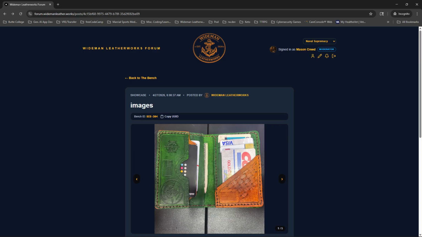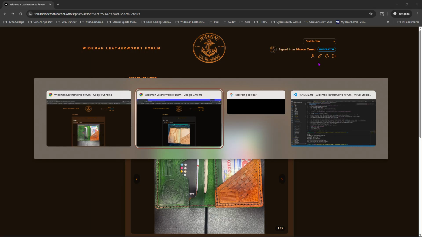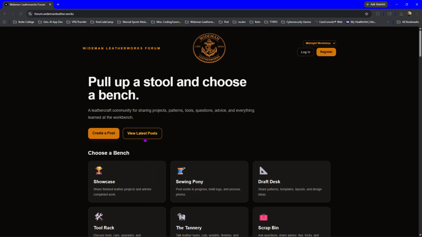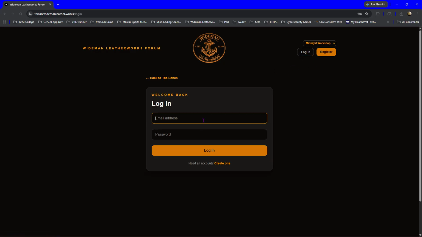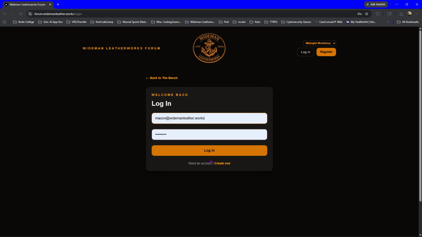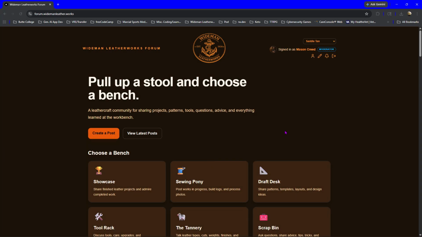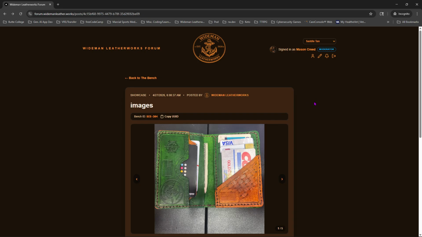When users select their web page theme from the drop-down, the setting is saved in Supabase under their profile and not simply locally. So Mason's normally set to naval supremacy. Let's put him to Saltan. We're going to come over here to this browser, which is not the incognito one. We're going to log out of mine, and now we're going to log in as Mason again. Enter, and remember we have to hit F5. Saltan, there we go. But I can go over here and change it back to naval supremacy. Come over here, let's see if the update is that quick. Sure is. All right.